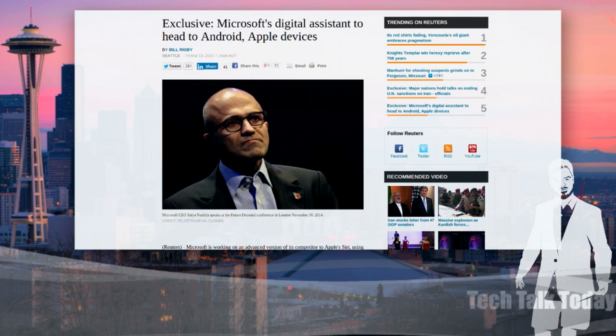Now, think about this, and I'm going to punt this one over to Popey. If Canonical could go, excuse me, Mr. Nadella, hi, I'm Mark Shuttleworth here. I'd love to license your Cortana technology and build it into Ubuntu Touch. Do you think that would be something that could happen, Popey? Would that be something where you guys could outsource that component of the operating system? And would Microsoft be feasible?